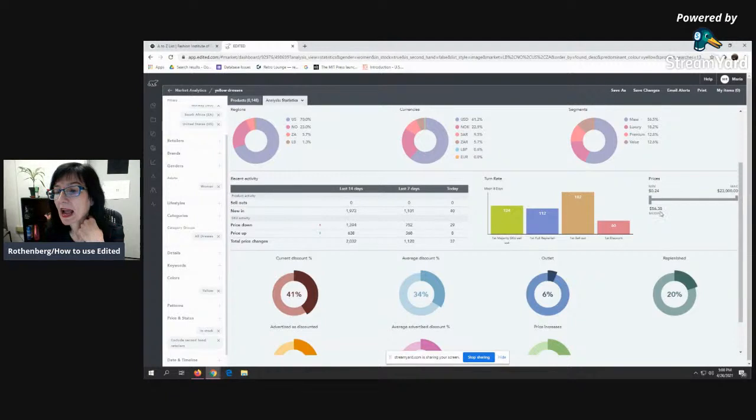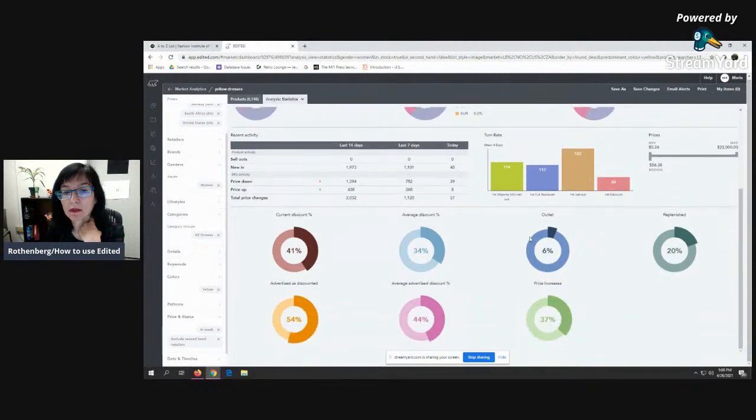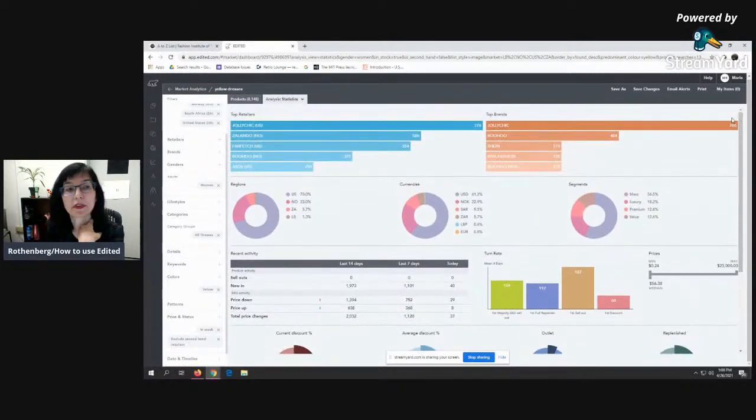Okay, so here's the average price. Okay, and then here we have it broken down more specifically. So outlets, the average discount, current discount, right? And all of this you can download and you can use for other purposes. You can share it.